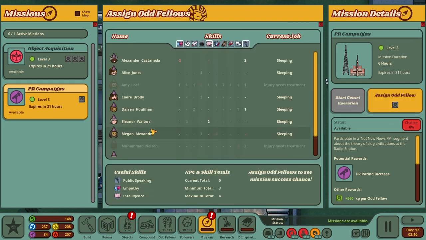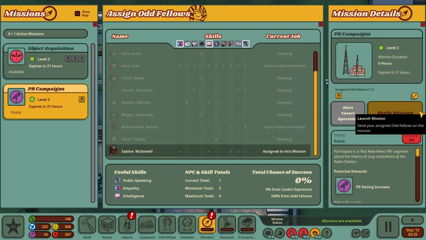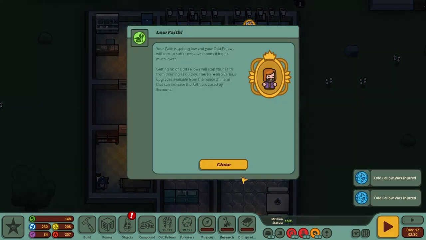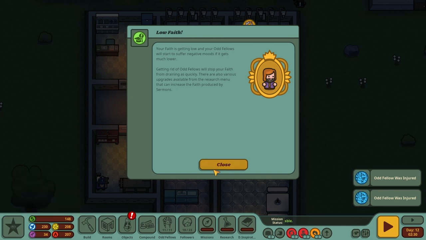Assign an odd fellow, somebody who has Sabine McDowell. Begin mission. Okay. Low faith. Somebody has low faith. Your faith is getting low and your odd fellow will start to suffer negative moods if it gets much lower. Faith is pretty high. I mean, come on.